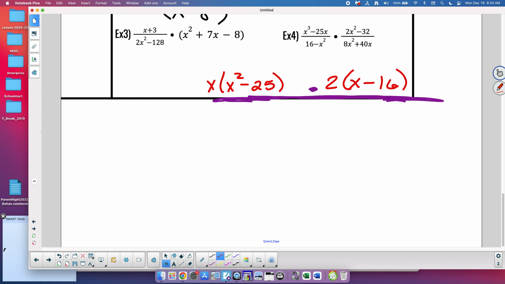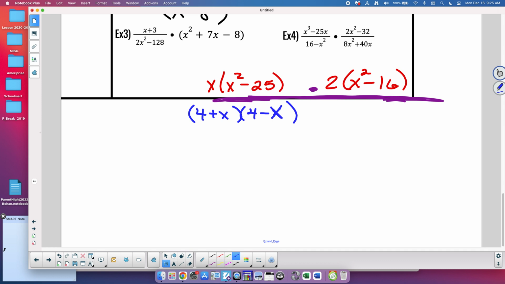I mean, the top two had GCFs, right, guys? Whoops, I forgot my squared. The bottom two, perfect square 16 minus perfect square x squared. How do we factor that one? Nope, you're doing it backwards, Matt. 4 minus x, 4 plus x, 4 minus x. If the 16's first, the 4 times 4 has to come first.